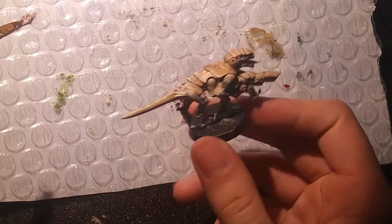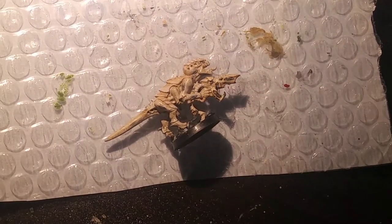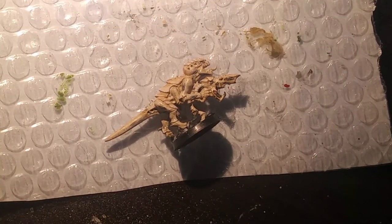Okay, now our miniature is done! If you have any questions feel free to leave them in the comment section below, or if you really enjoy this color scheme and want to use it for yourself, use this video as a base and do the same thing I did here — or change it up a little bit for yourself, maybe add some more unique coloration. Other than that, you folks have a great day and take care!